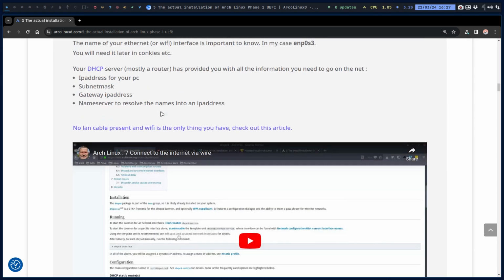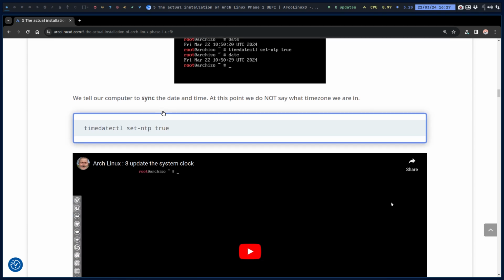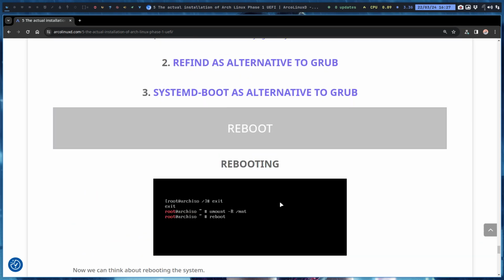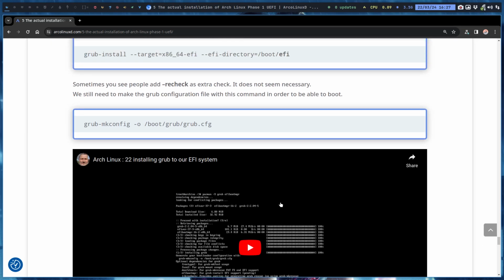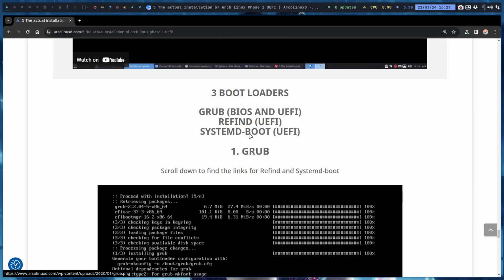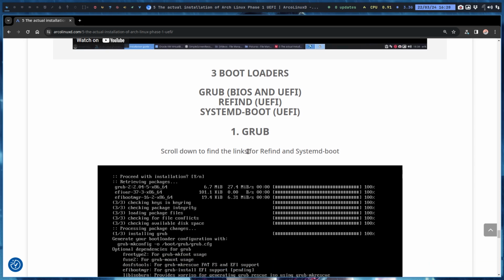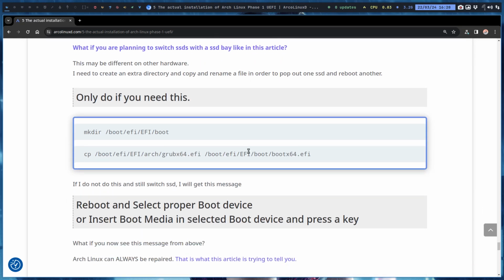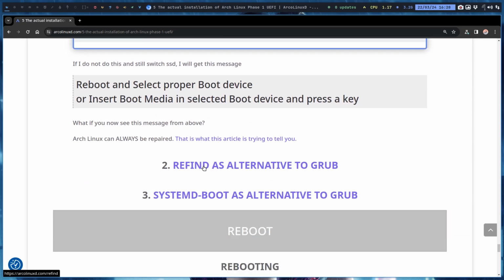And next video is gonna go and have a look, because here in UEFI, let's go all the way to the bottom, and then back up. You can decide what to use as boot system. So at this point in time, there are 3 bootloaders: grub, refind, systemd-boot, and this is one. And that's just what we have been using mainly the last years, right? And if you want to, well, deviate is a good word. If you want to change it up and say, I want to have refind as alternative to grub, or I want to have systemd-boot as alternative to grub, then you follow the articles there.